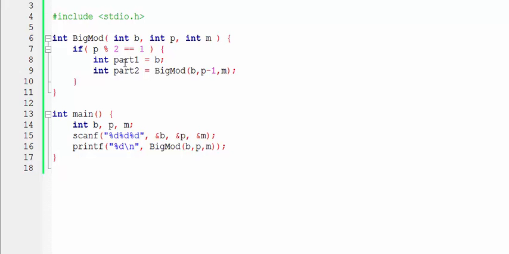When P is an odd number, at first we will split b to the power p in two parts, b and b to the power p minus 1. And since b to the power p minus 1 is not 0 yet, we will be doing the same splitting work on that. In order to do that, we will pass b, p minus 1 and m to the BigMod function again, recursively.